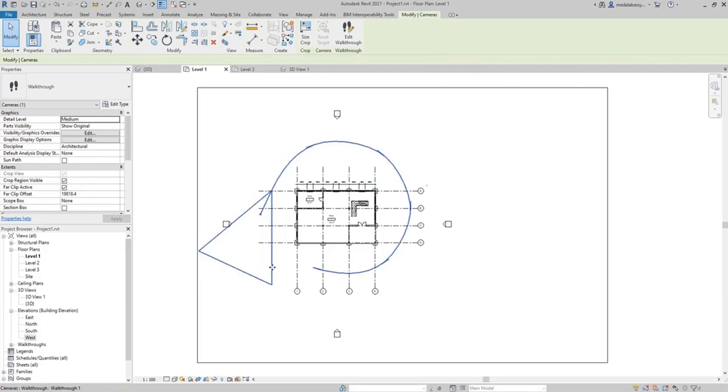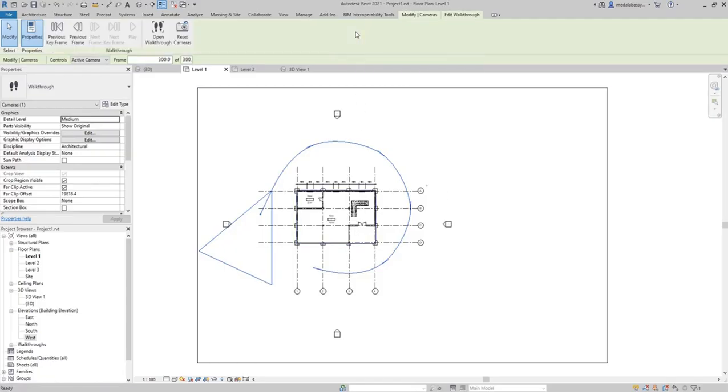So if the walkthrough is selected, I'll just click on Edit Walkthrough here, and then change the angle from this magenta dot here. I can just make it a little bit pointing towards the building.